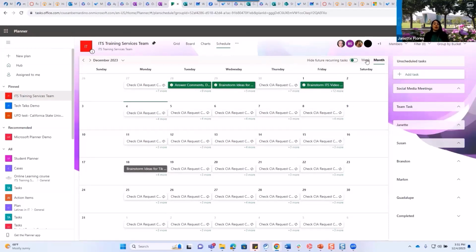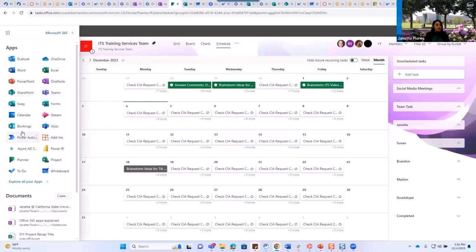So unless you put it on the Outlook calendar, it won't reflect here. This is specifically for your Planner, which is helpful because then you can see where everyone is at and what is going on. So again, another application that you can explore and take a look at.